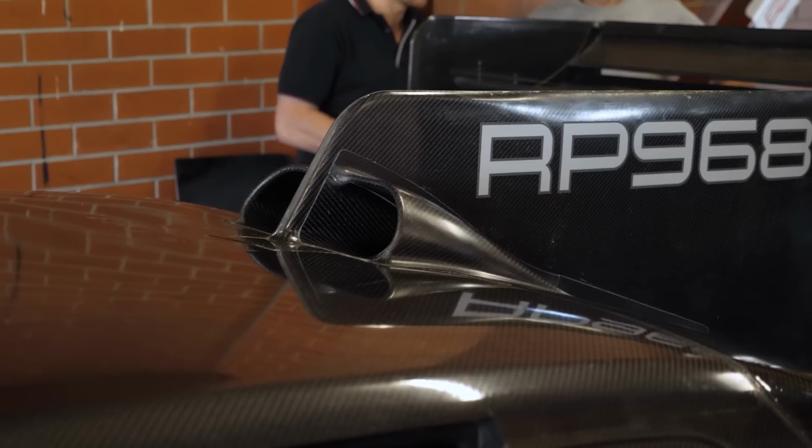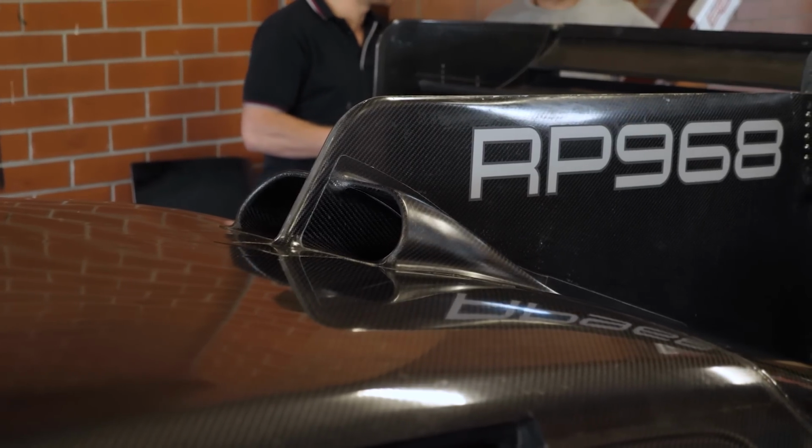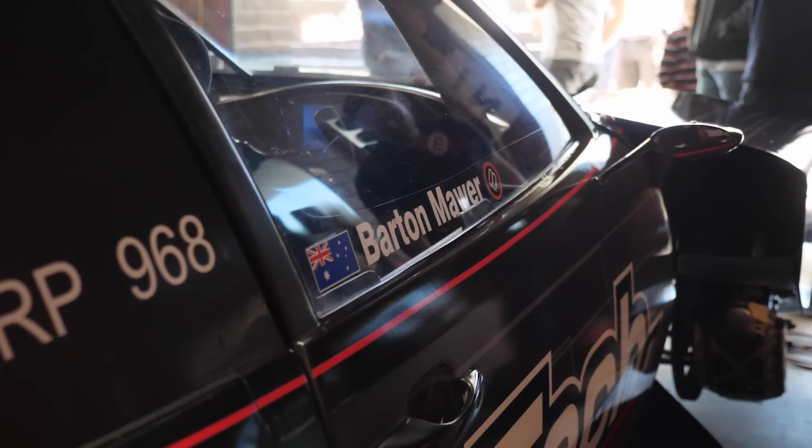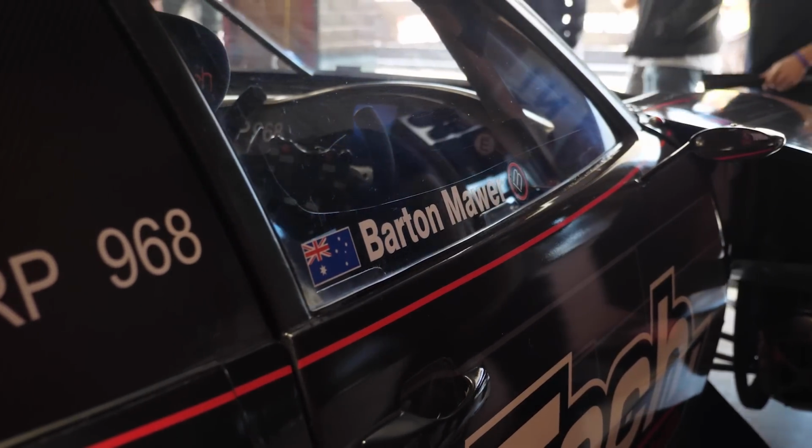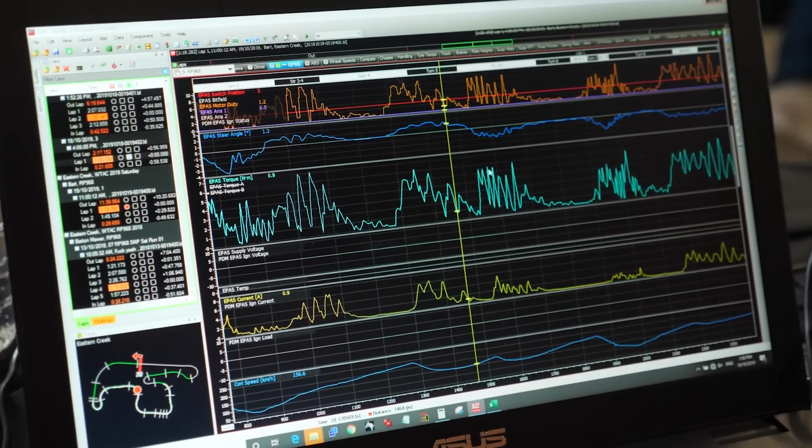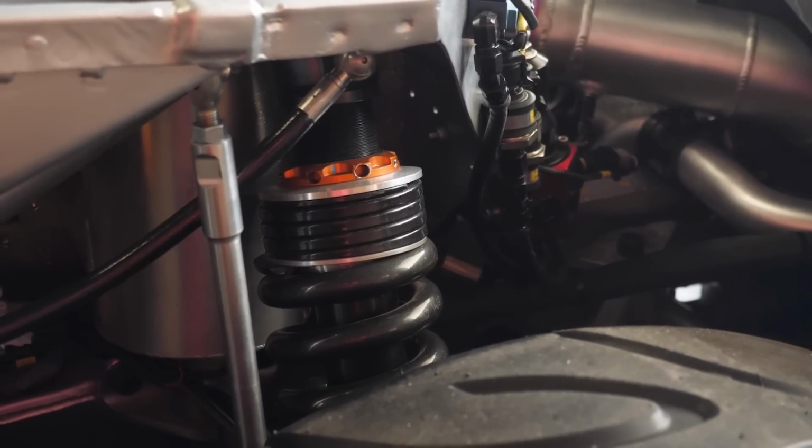Now, Dejan, for a start, I really want to talk about the TracTive suspension setup. You're running this in the RP968. It's just become the second fastest car ever to go around Eastern Creek with a 119.2, dangerously close to the outright lap record, and of course the suspension plays a big part in that. So can you just talk us through the TracTive suspension in terms of the damper arrangement that you've got in this car? So TracTive suspension has a proprietary valve.